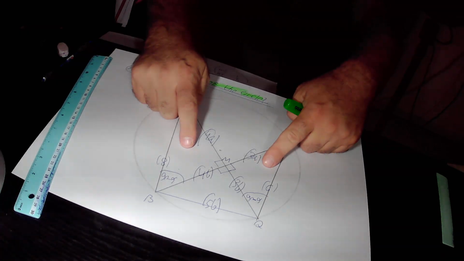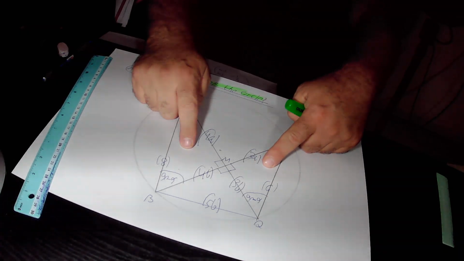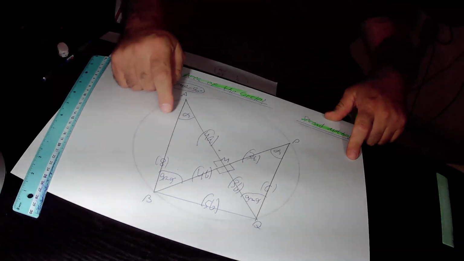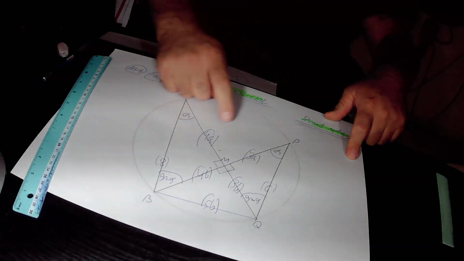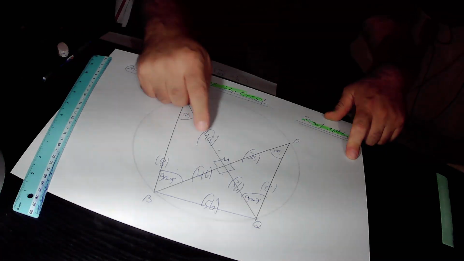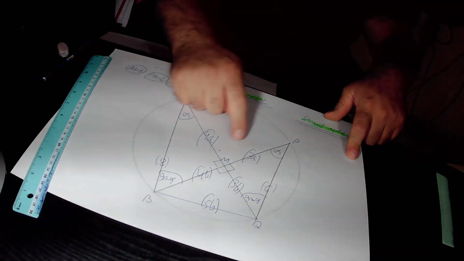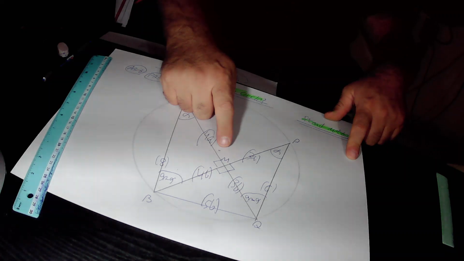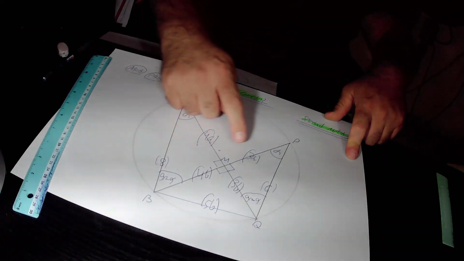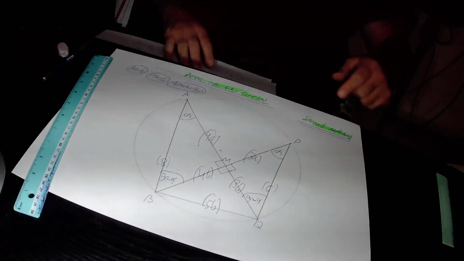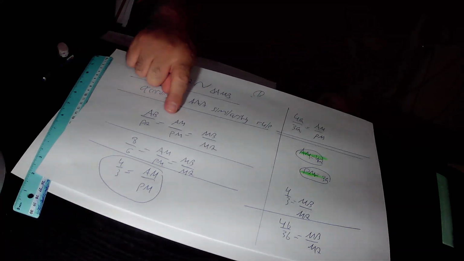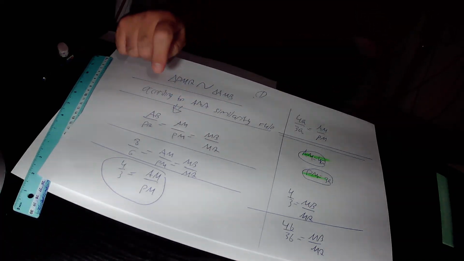And from the fact that those two right triangles are similar to each other, we derive that the following relationship exists between their sides. Side AB of the right triangle AMB over side PQ of the right triangle PMQ is equal to side AM of the right triangle AMB over side PM of the right triangle PMQ, and it is equal to side MB of the right triangle AMB over side MQ of the right triangle PMQ. Again, AB over PQ equals AM over PM equals MB over MQ.